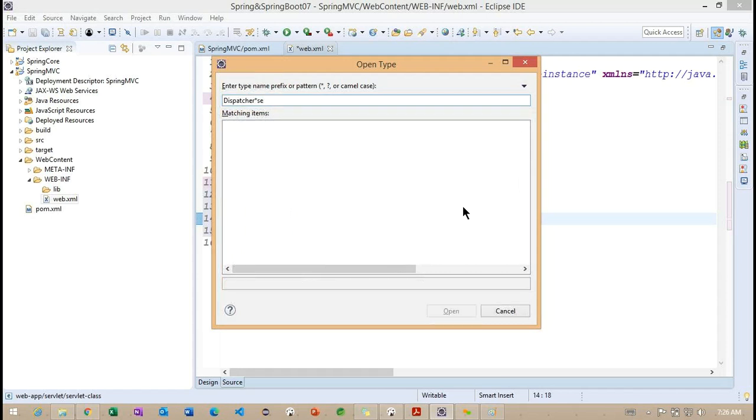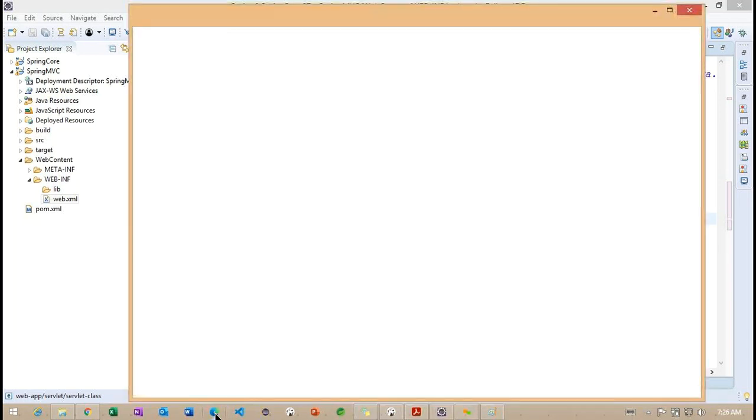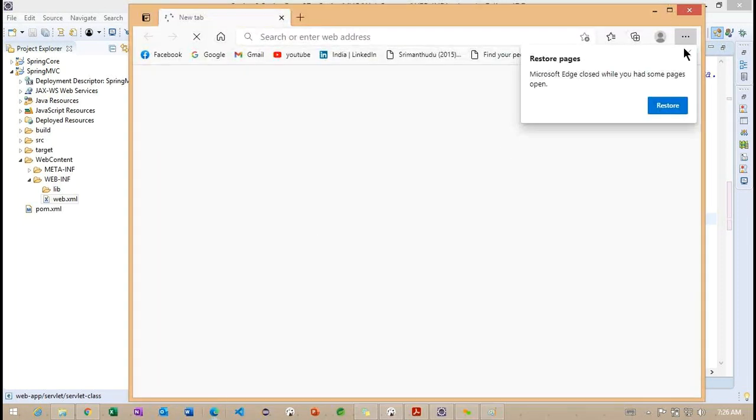Now you can see we don't have a dispatcher servlet class. Now what we need to do? First we need to copy the particular dispatcher servlet information. To copy this dispatcher servlet information, we need to copy the jar information, the Spring MVC jar. So let me open the browser.